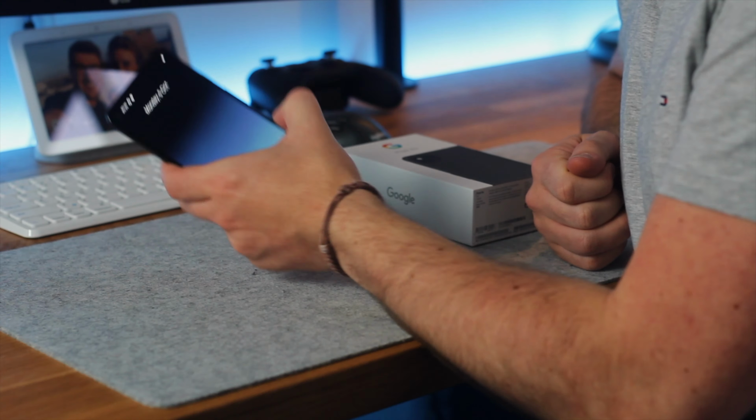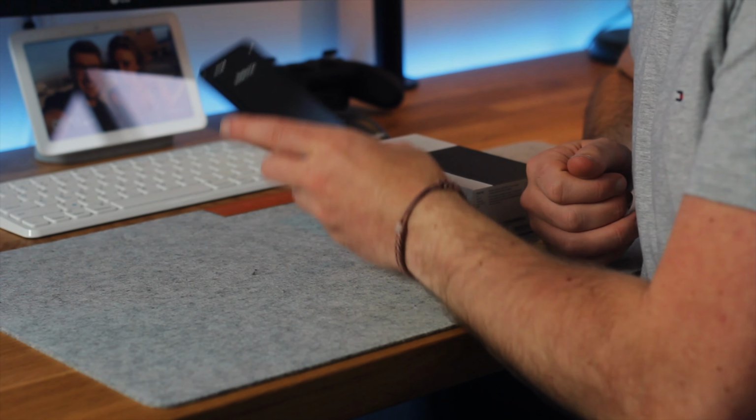But first impressions, really impressed with the Google Pixel 4a. It looks really nice, and I'm really looking forward to spending some time with it.